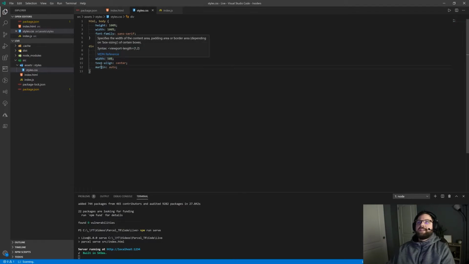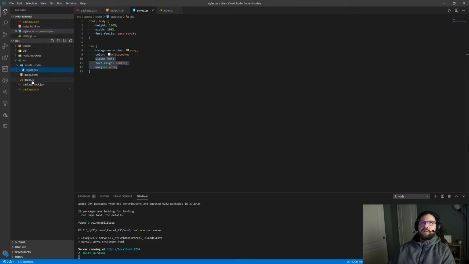Okay, now that we've got the CSS file finished out here, I'm just going to quickly go over this. This is just telling our HTML and body elements that we want their height and width to be 100%, and that we want everything to have the font family of sans serif, and then we want all of our div elements. In our index file, we're creating a div element, but in here we're saying that we want our div elements to have a gray background, we want their text to be white, and that using these three elements here, we're trying to center it on the page.